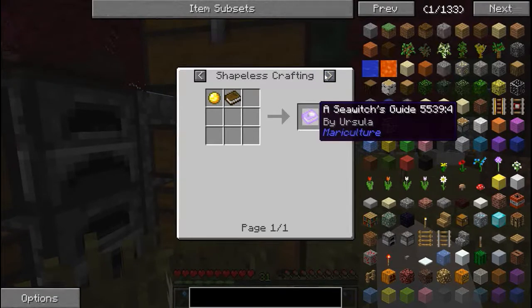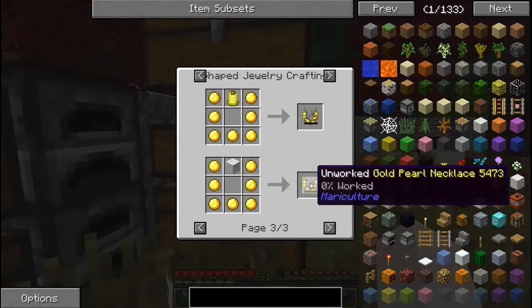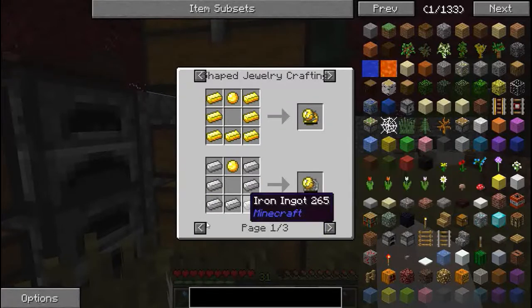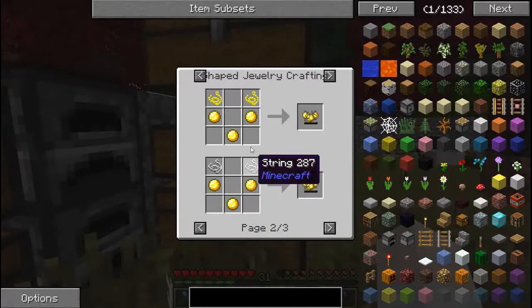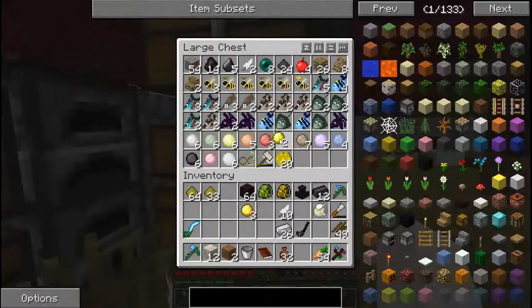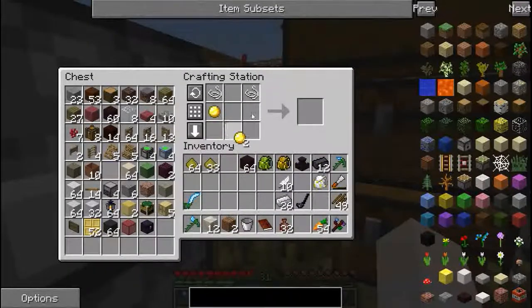Okay. Oh. Jewelry crafting. Rings. Necklaces. Wait, there's something else. Bracelets. What's the difference between gold and stuff? Okay, I'm just gonna take 1, 2, 3. I'm pretty sure I have string somewhere. Yeah, just enough. Then you just put it here and here.